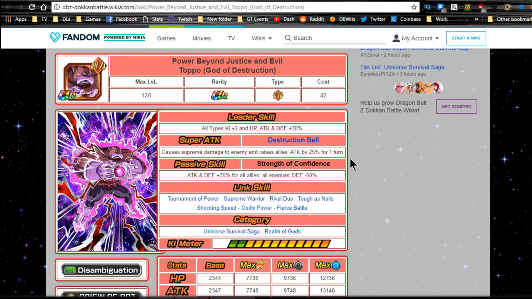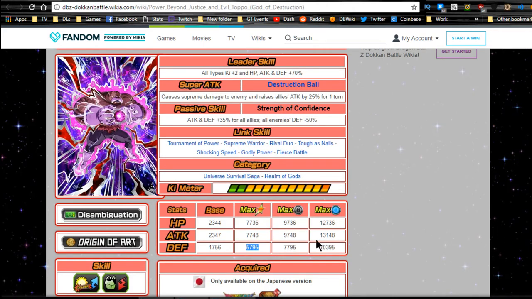I mean, you could just throw him on for a strength team. If you think about that, he's really good for a mono strength team also. So you have nothing to worry about there. He's such a cool unit. Anyway, max stats are HP of 7736, attack of 7748, and defense of 5795. I wouldn't feed any dupe system into him myself because he is a support unit.